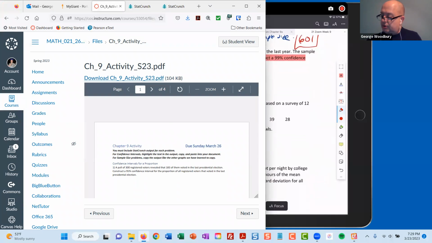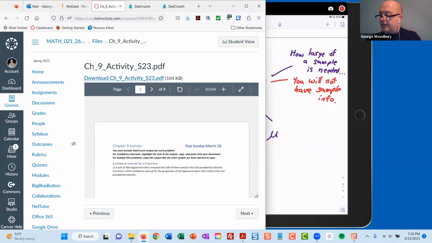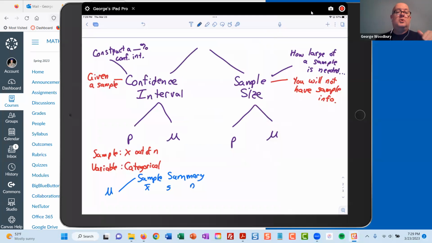And so let's switch pages one more time. For a mean, you have, let me write it down here. You might have a sample summary, which is the mean, the standard deviation, and the size. So, oops, sorry. Should have been looking at the big screen. So when you work with a mean, you might have a sample where it's been summarized. They'll tell you what the mean is, what the standard deviation is, and what the size of the sample is.